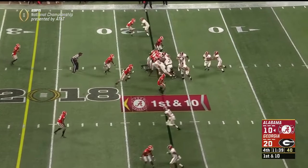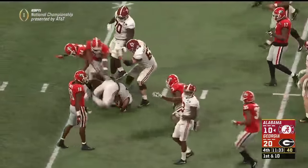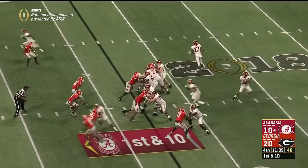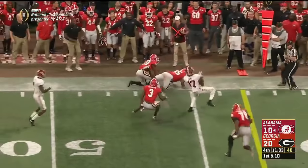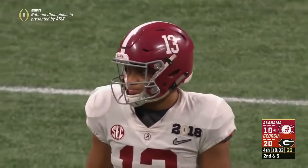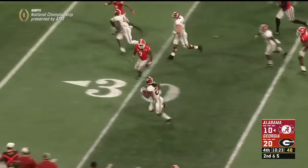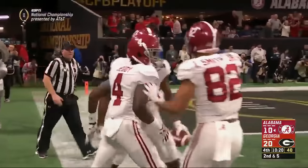Continue with the theme — true freshman Najee Harris is in the game and he makes a big play. It's nothing but freshmen running around out here. Been a frustrating night for Damian Harris, their leader — no relation to Najee. Tagovailoa has lots of time and a big cushion for Cam Sims, who makes the catch — still fighting, spinning, takes a big shot at the 46 from Trenton Thompson. It's sparked this Alabama offense. Harris bounces it — Najee Harris in the clear — a powerful run, still battling, and slung out inside the 10 by Roquan Smith.